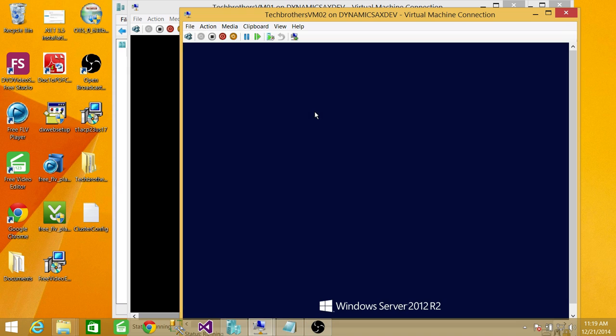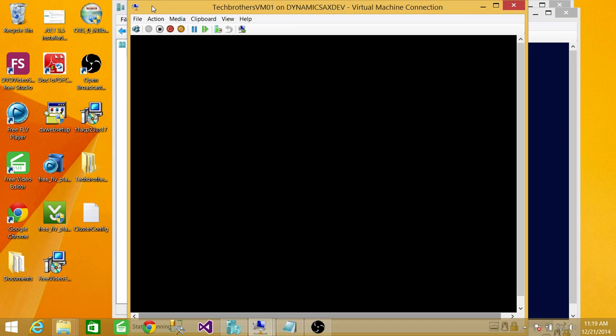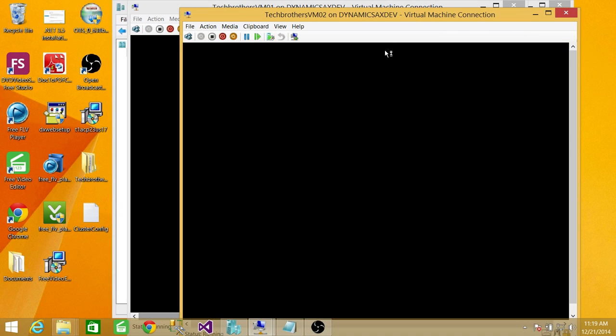I'm going to go ahead and log into that node 2. Node 1 is not up yet, but we can go ahead and do the setting on node 2.